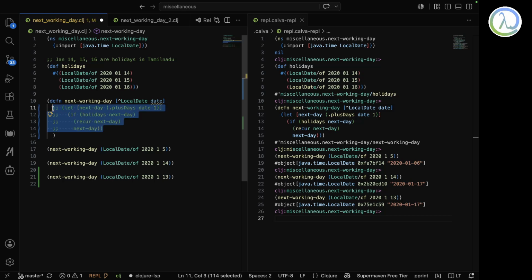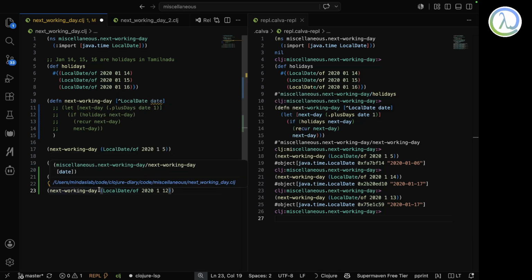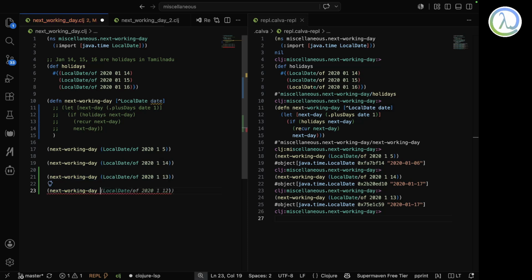This kind of stuff I haven't used, putting this caret symbol and LocalDate, those are types I haven't done. And personally, I don't like types. So next working date is there, and I'm just passing something.